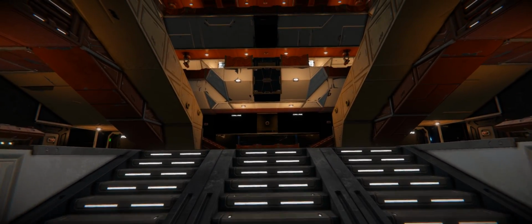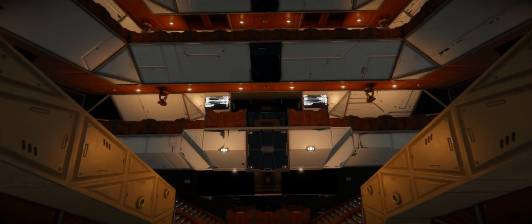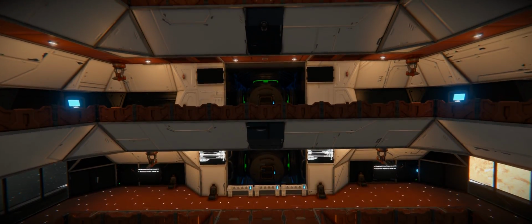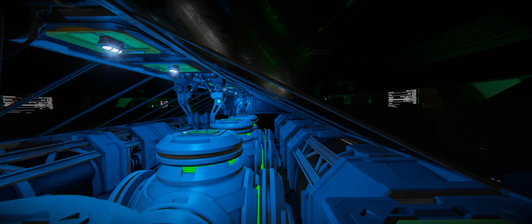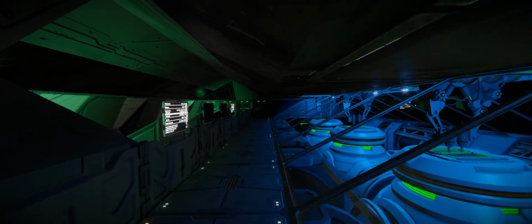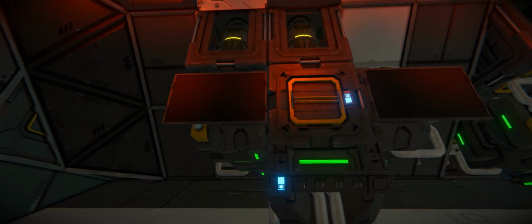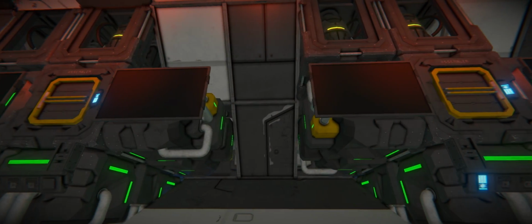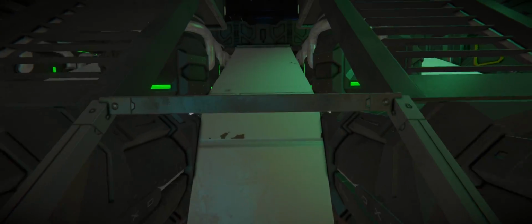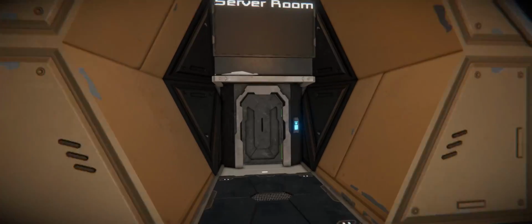Then we're gonna jump into the drive core, which is my favorite part of this ship. It looks amazing. Actually, I lied. Server room is my favorite part of this ship.